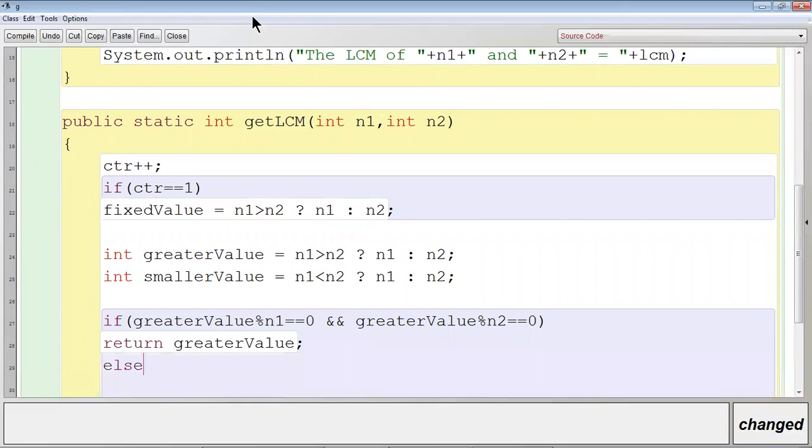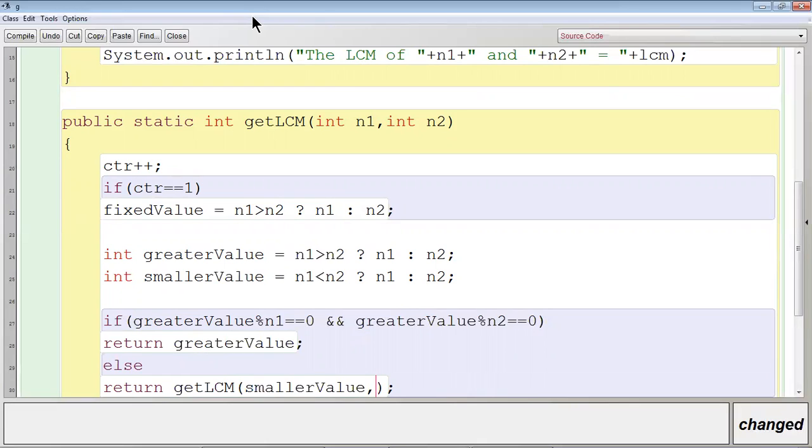Now what is the recursive case? You need to call the getLCM method again. But think, the next time you need to pass two things: one, the smaller value, and second, greaterValue plus the step value or fixed value.